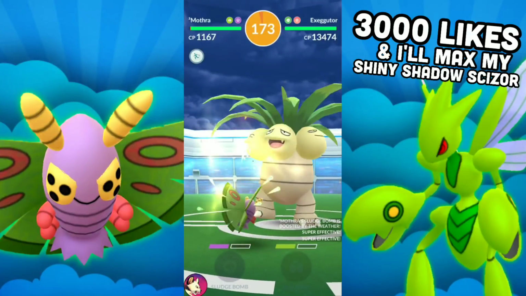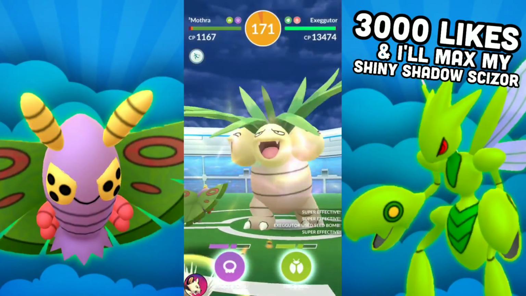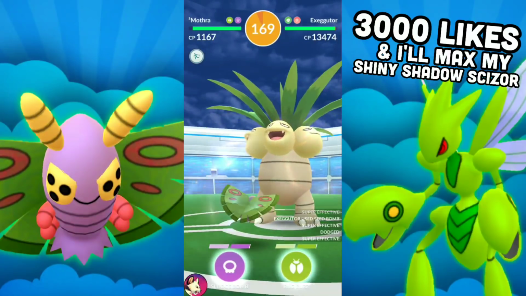So started off, I don't need to dodge those quick moves in the beginning here. It's already spamming me with its charge moves.